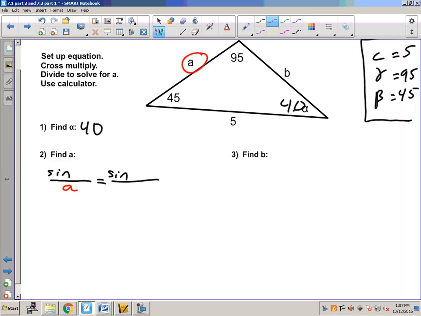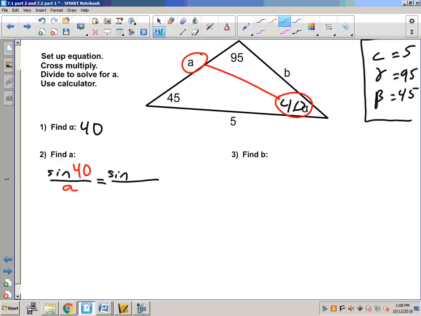It should be 40. It's always the side and the angle opposite it that make up the pair that appears inside one of those fractions. So sine 40 over A is one of our fractions, and now we just need to put some values into that other fraction, and I need to pick another pair. So pick a pair of angle and opposite side that we could plug into that second one.